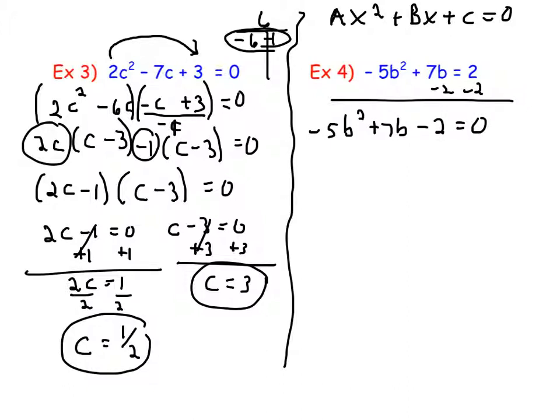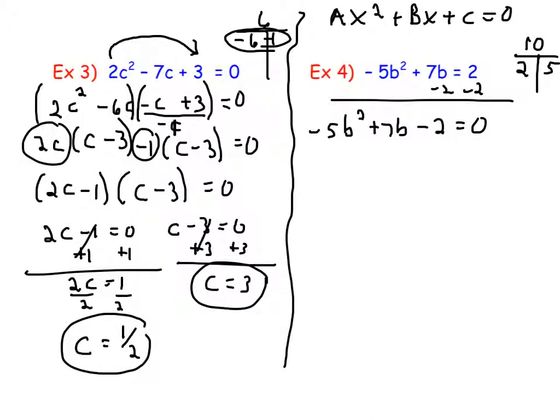And that's standard form. So now I have the quadratic equation. I just need to factor it now. So I'm looking for, I have to multiply -5 times -2. So I'm looking for factors of 10. And they need to add to my middle term, which is 7. So I know that I could do 2 and 5, right? 2 times 5 makes 10. And 1 is negative and 1 is positive. Ooh, that's not going to work because I can't get 7 with that. So I need to think of what I could multiply 10 by to get 7.